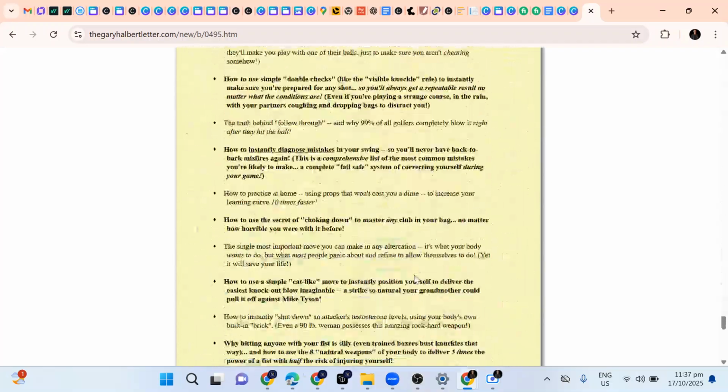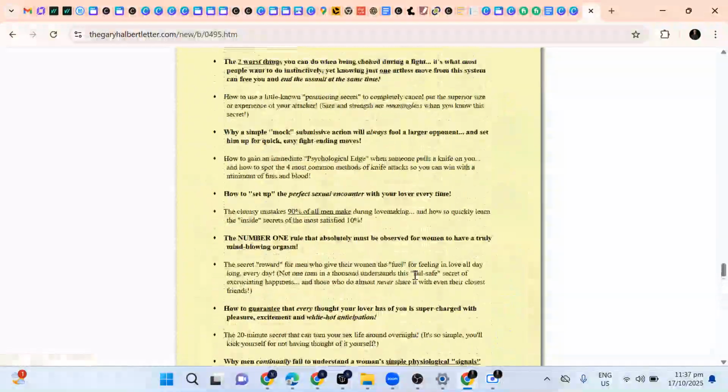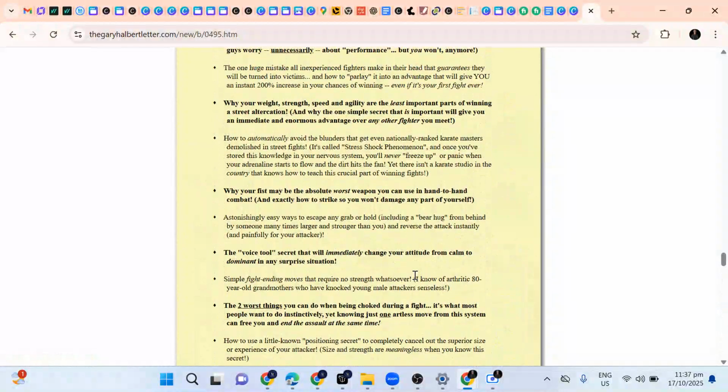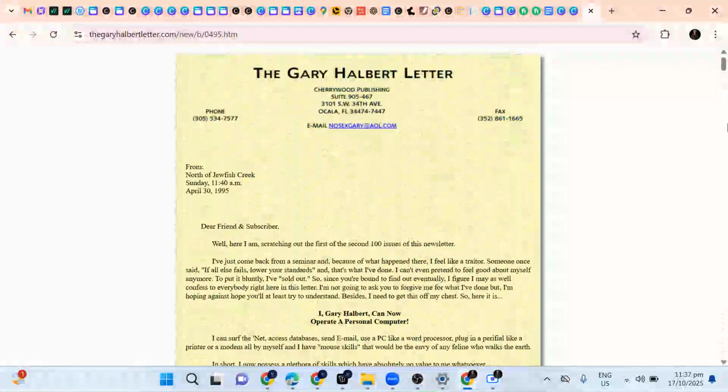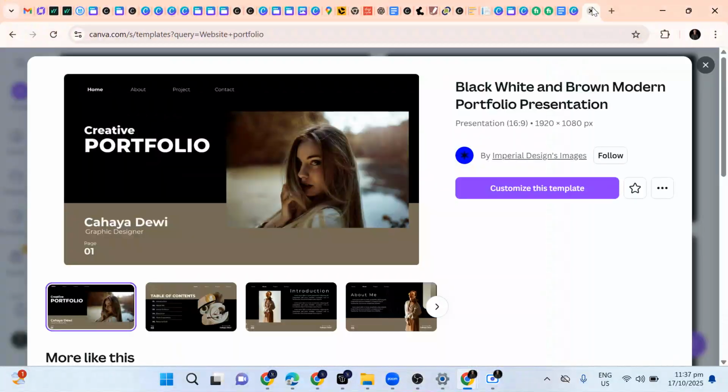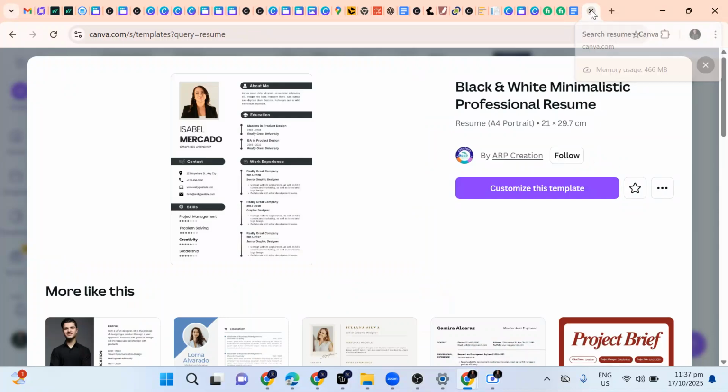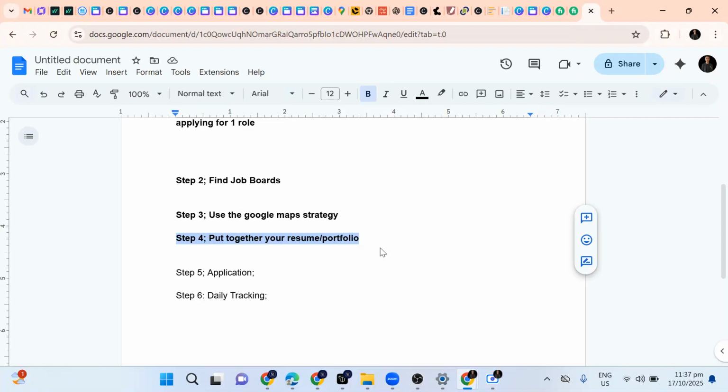Great. So within your industry, find people that you look up to, and search for their portfolio online and use that as an inspiration to now build your very own portfolio, right? So these are some of the ways you can actually utilize to build a portfolio as well as to build a resume.